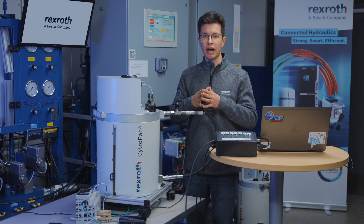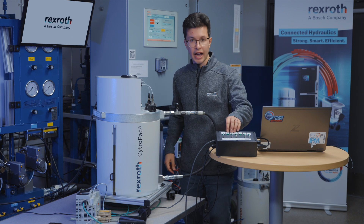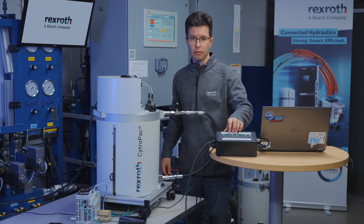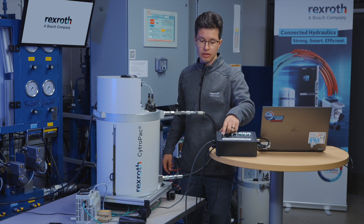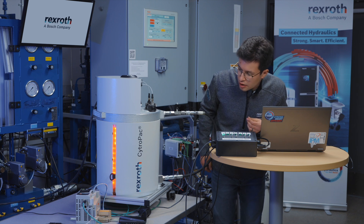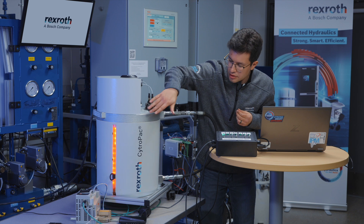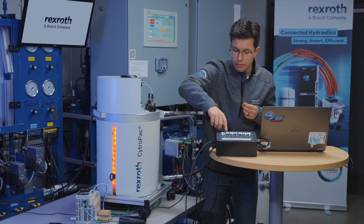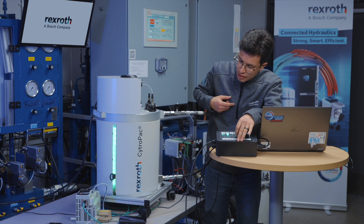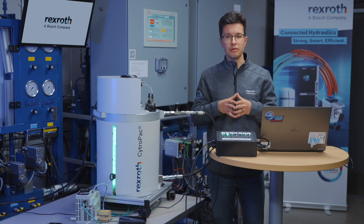Before we start, we need to make sure that you have 40 volts AC powered to your unit along with your 24 volts. What I have here is our CitroPak test box that's going to provide 24 volts along with any of the digital inputs needed to run the CitroPak. I'm going to turn on the power. As we see on our CitroPak, it's flickering red and yellow — it does see a fault right now. From your 24-volt I/O, you can then initially clear it on the acknowledged fault pin. Once you do that, you're ready to start using IndraWorks DS.